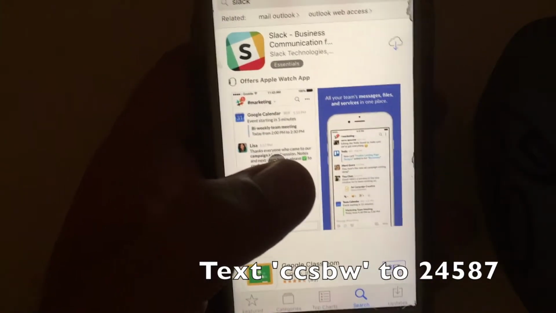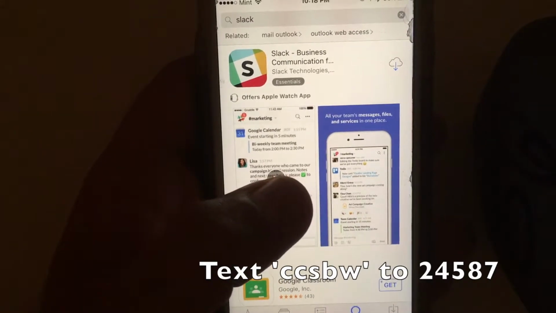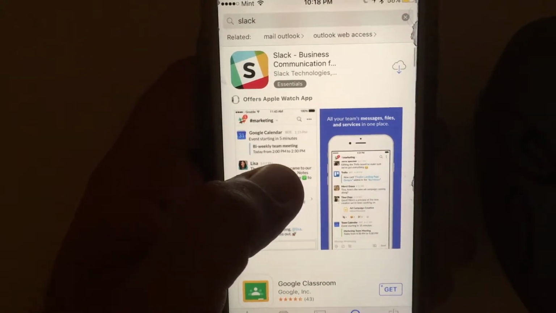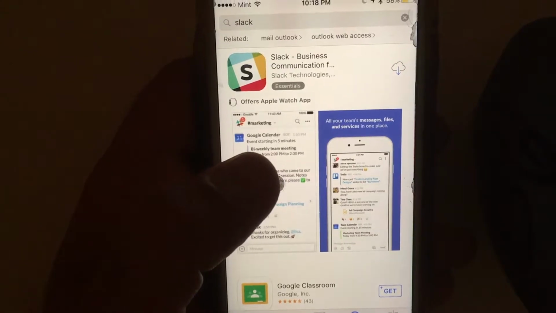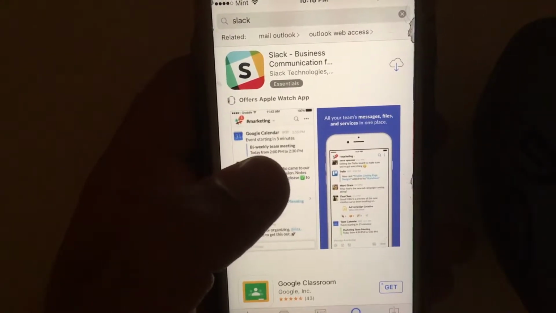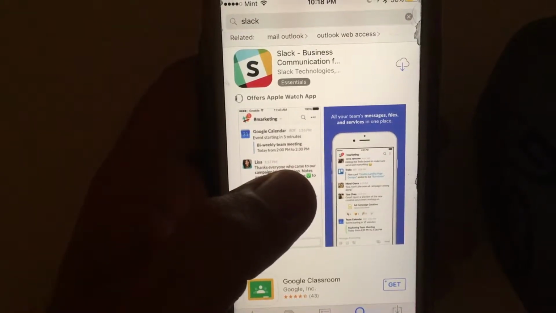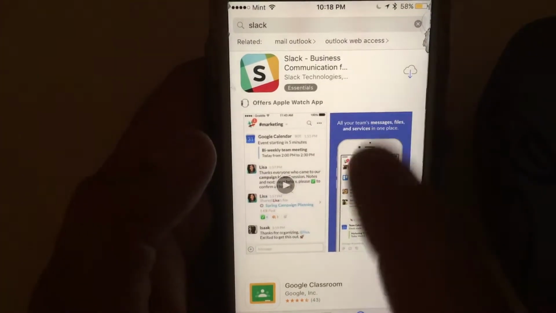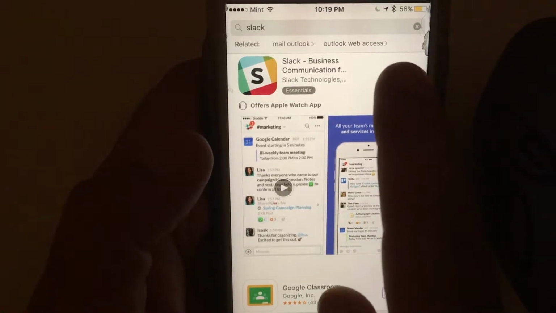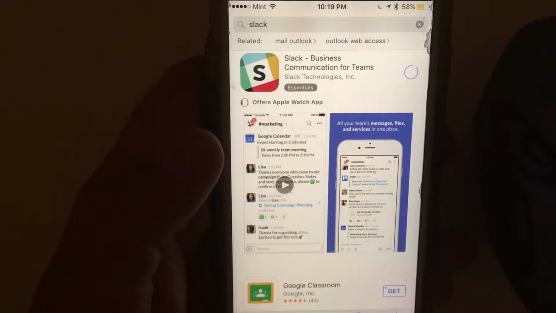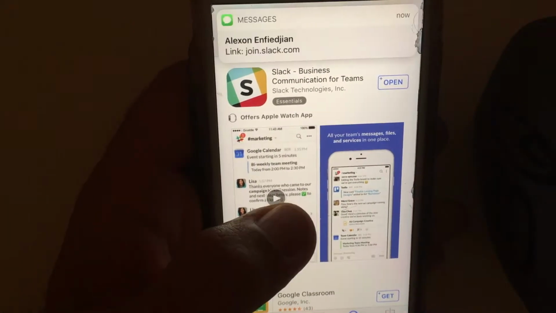So anyway, this video hopefully will be helpful in case you get stuck on those step-by-step instructions. So the first thing you'll see in the step-by-step instructions is a link to the application itself. So if you have Android, you'll click the Android link. If you have an iPhone, you'll click the iOS link. And then it'll take you to the App Store and you'll download this app, Slack. So I'm going to download it.